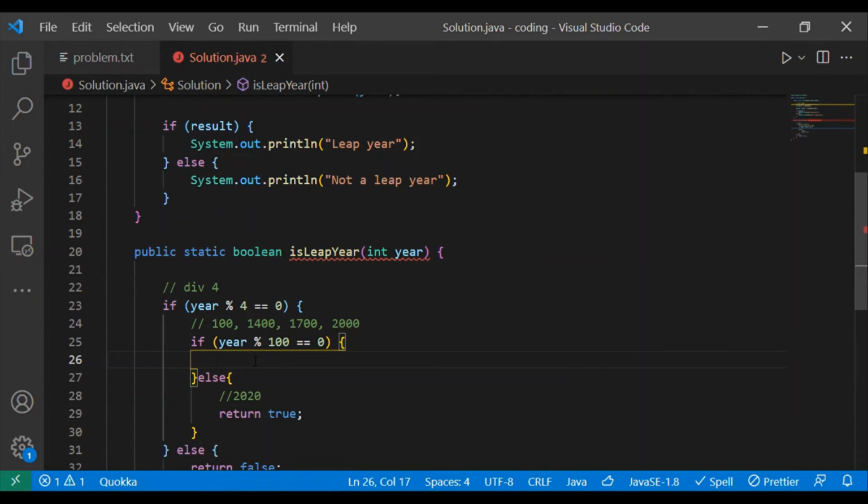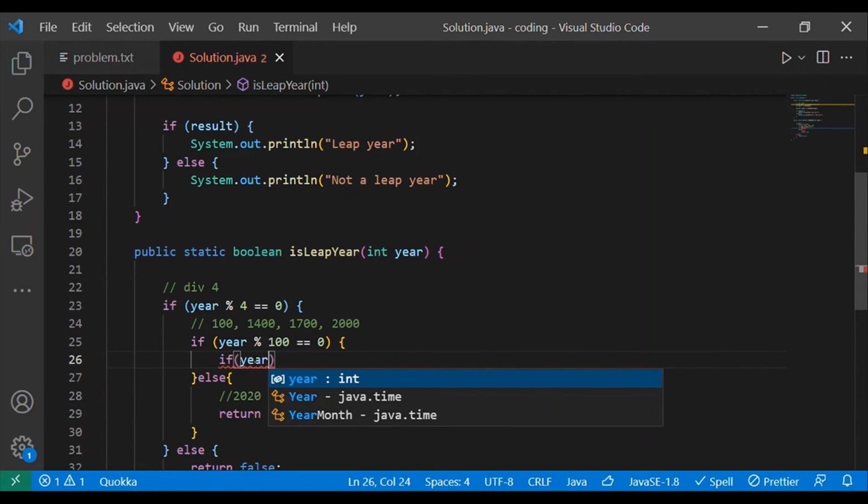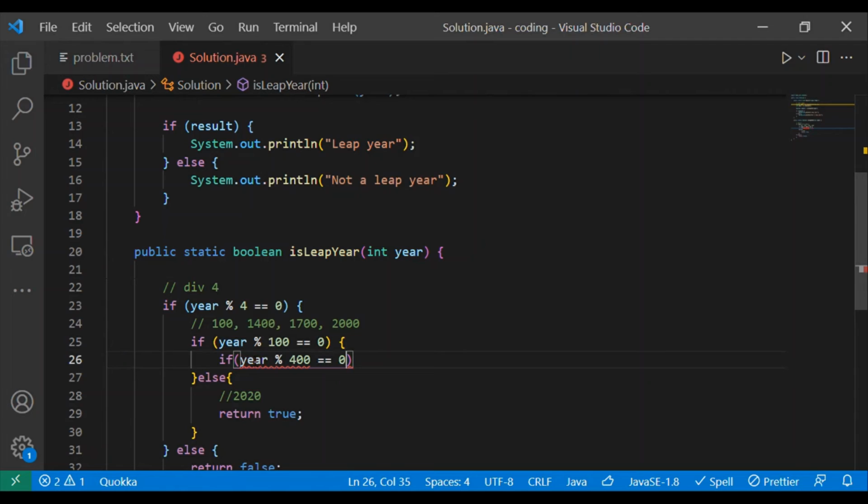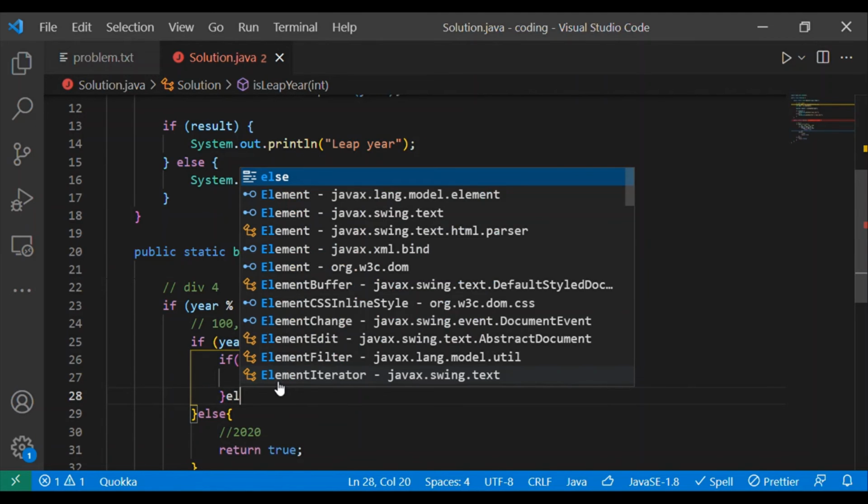Once you understand that the given year is a century, now you have to define whether the year is a leap year or not. For that there is one more special case, which is divisibility by 400. If the given century is perfectly divisible by 400, then only that year is a leap year.